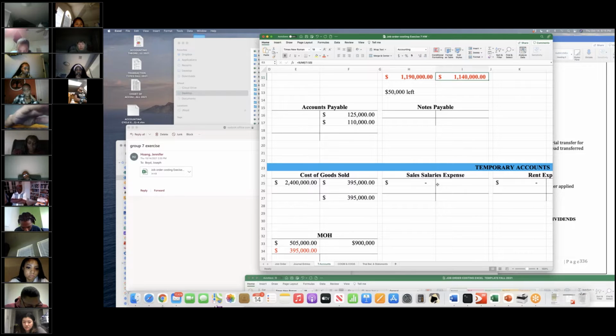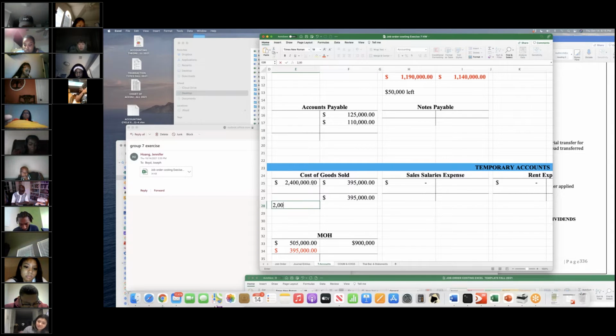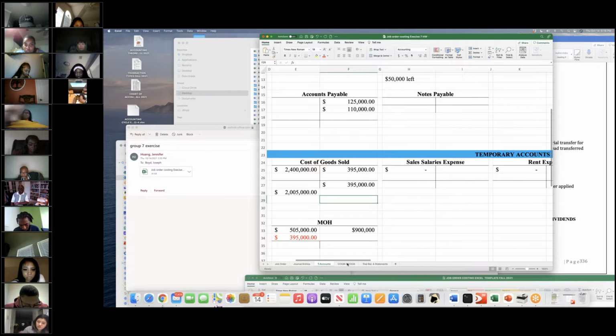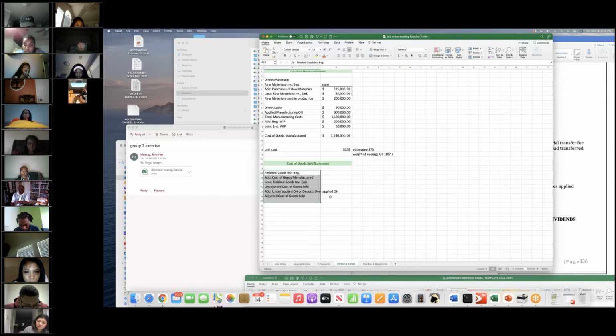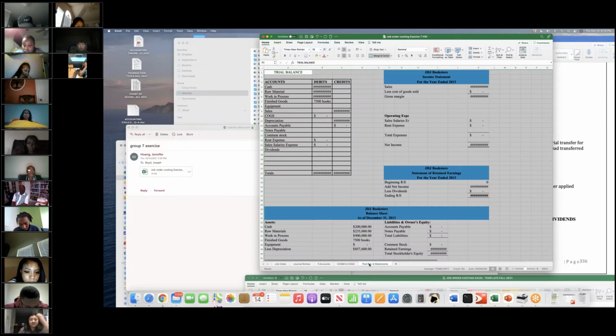So looking at these accounts, you see what's going to be the answer for cost of goods sold. 2,005,000. That sounds good. So again, because the balance is what? 2,000,005. So we said whatever's in this account is the answer to cost of goods sold. And that's it. I guess you can put the income statement material in. You don't have to worry about the trial balance on this one. Just go straight to the income statement.